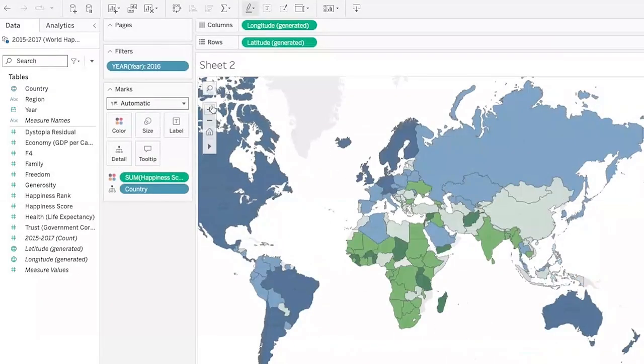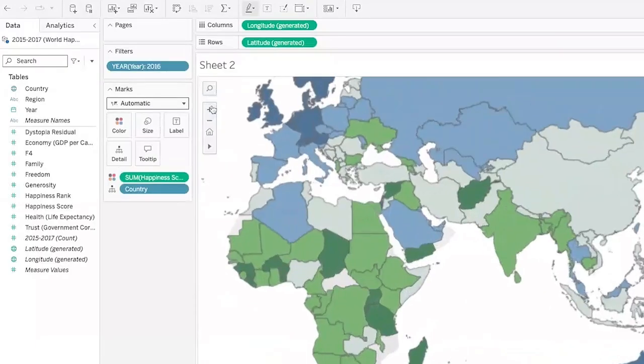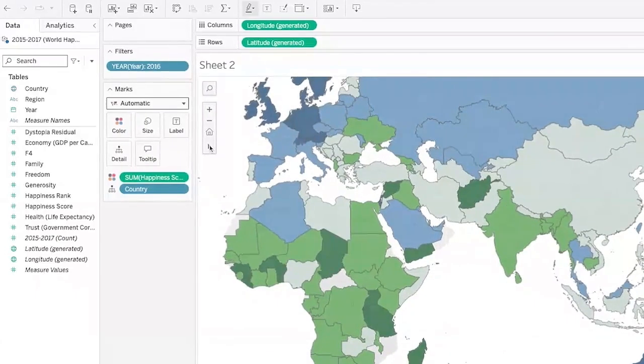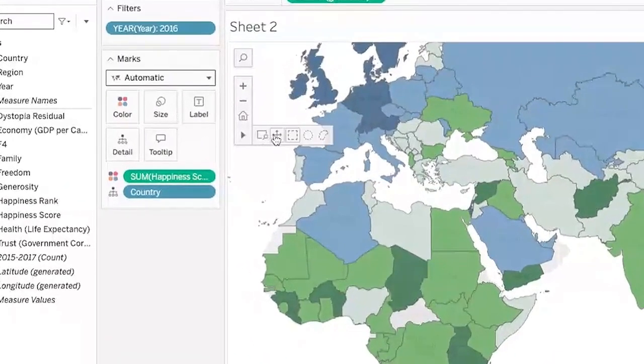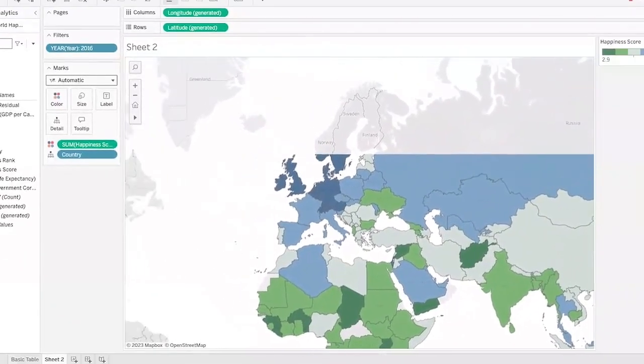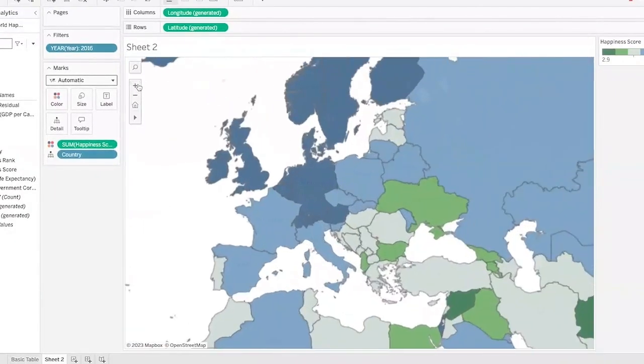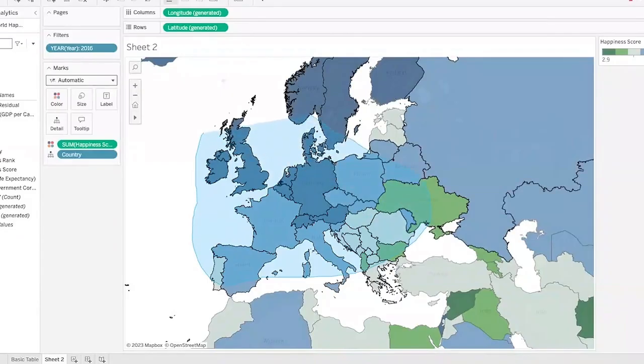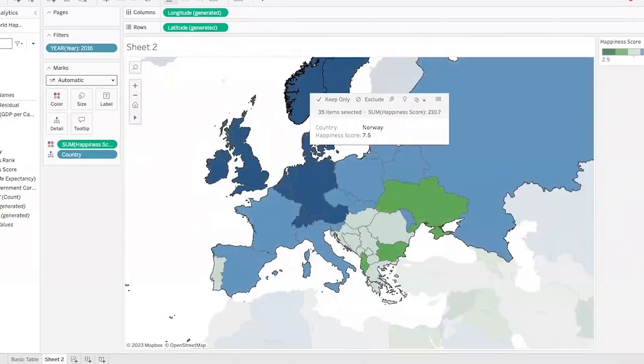Let's focus our visualization on one region, the European region. To do this, move your cursor to find the View toolbar. Use the tools in this toolbar to pan to and zoom in on the European region. This takes some time and practice. Once you have a pretty good view of Europe and its surrounding areas, use the shape tools in the same toolbar to select as much of Europe as you can. Since we're practicing, make your best guess if you're not sure which countries to include.